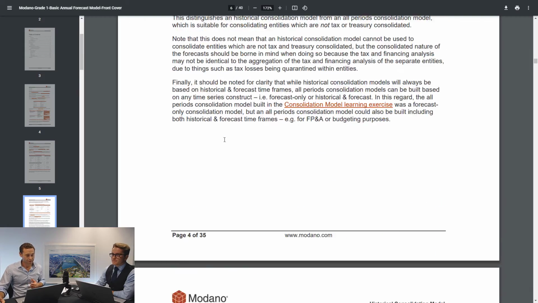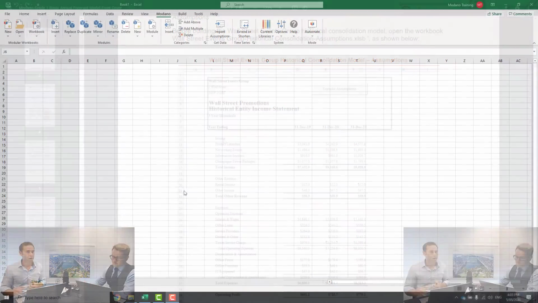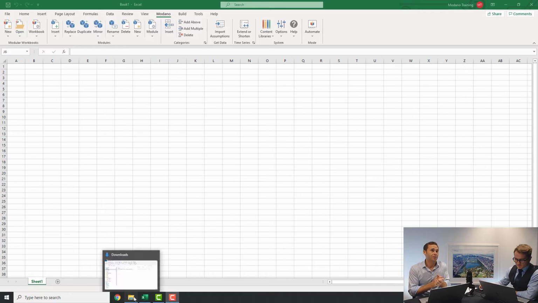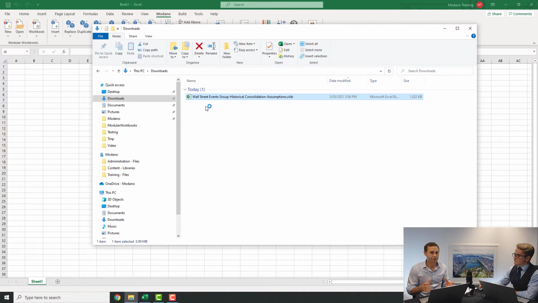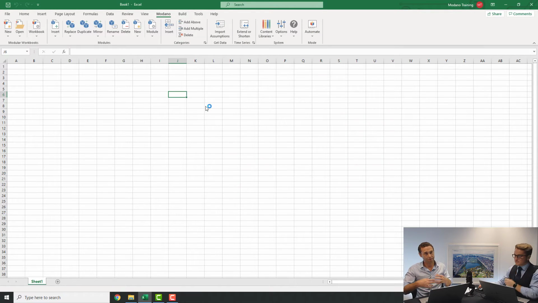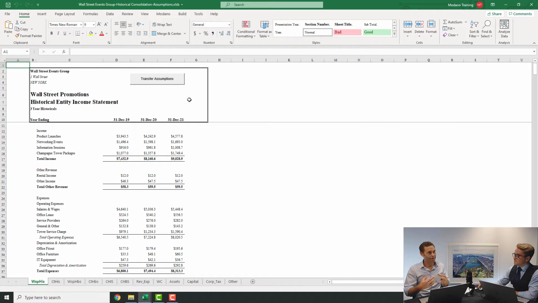Okay, so let's dive in and give it a shot. Let's open up Excel, and this exercise is going to be very, very similar to the last one. So we're basically going to start off with a dynamic template, set the time series assumptions, import a whole lot of entity data, and then just talk through, look at the eliminations and talk through how it all works. Cool. Once again, we have a whole lot of high-powered macros to do all the heavy lifting.